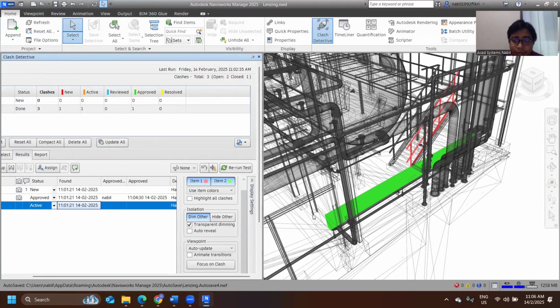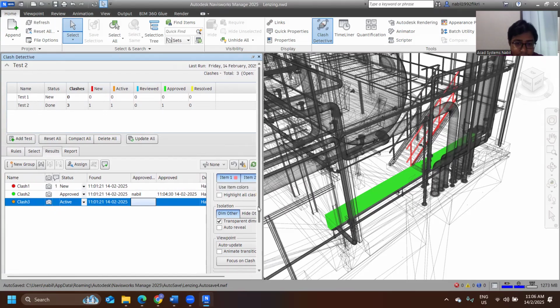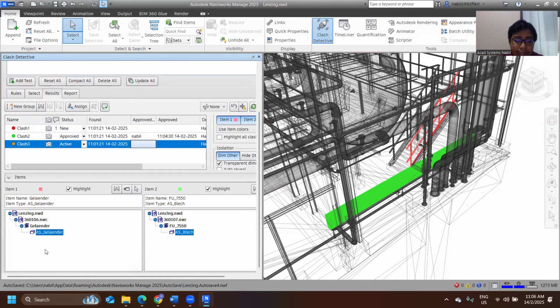Now that the clash result has been found, I would like to see what item this is and what the actual item is for this part here. With that, you can drop down and see specifically for this part here, this will be the item that has been clashed for girders. And the second one, this will be the item that has been clashed, so that you can see it clearly from here.